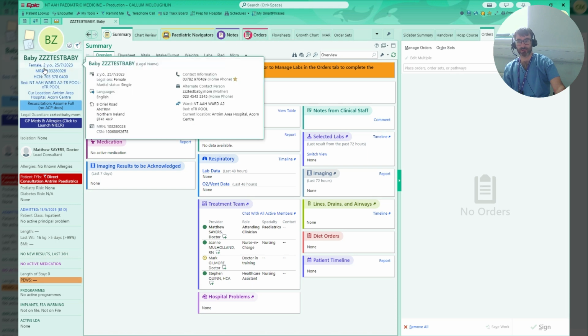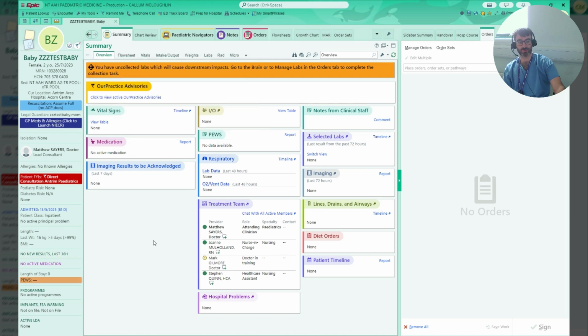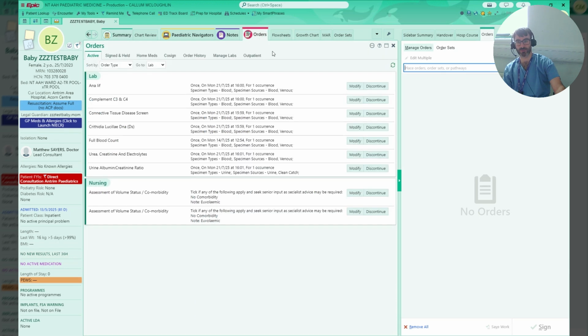So you've got this test child, 2-year-old female, pretend, and 16 kilos, pretend they come into A&E in new DKA first presentation. So you've been asked to see them in A&E, so you'll do your usual admission note, which we've showed before through the paediatric navigators, as a clerk in with your examination, and then when you're coming to prescribe everything and put them on the protocol, it's done through your order set here.